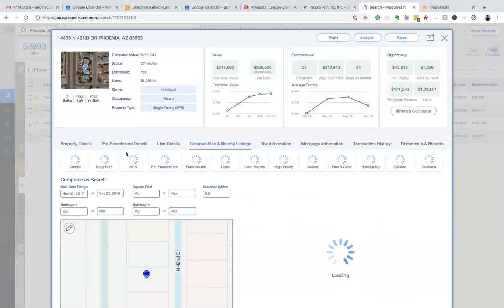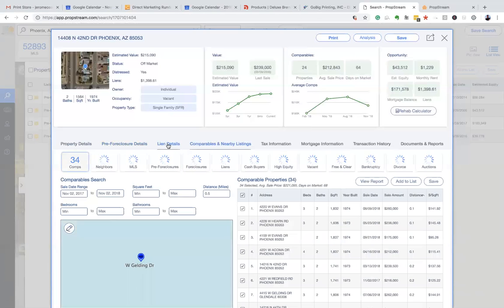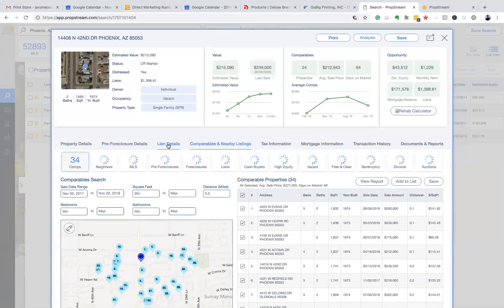So what you could do is contact this homeowner and say, look, you've got a lien on your property, you're in foreclosure, you're paying over market value. When is enough enough? When do you want to sell this property and just walk away from this and then get into something that makes sense for you? Your roof is messed up, you're not going to be able to sell it on the market, just take my cash offer and just walk away. Just get out of here.